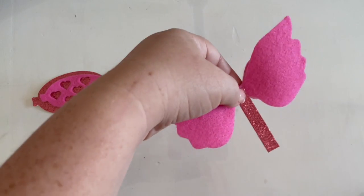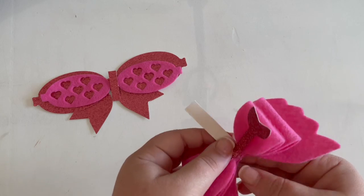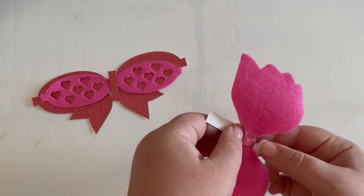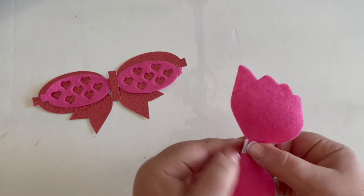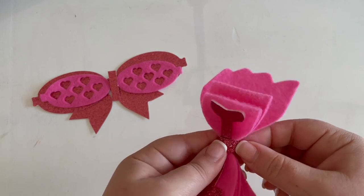And you don't have to cut these with a Cricut. You can make these completely by hand. That is definitely an option. And I have PNG and JPEG files in the cut files. Let's go twice around.